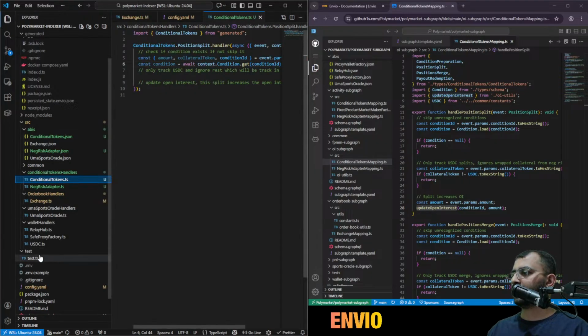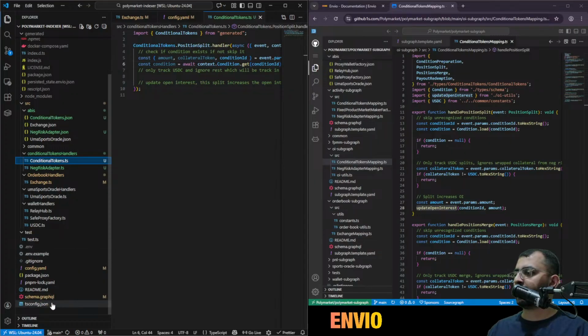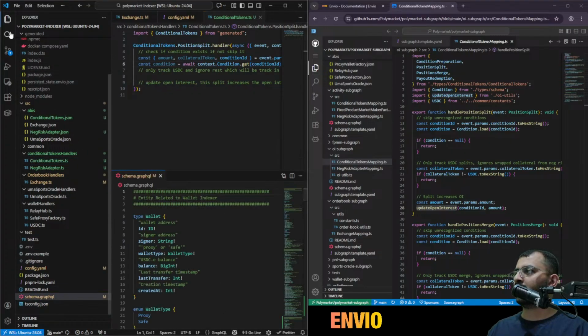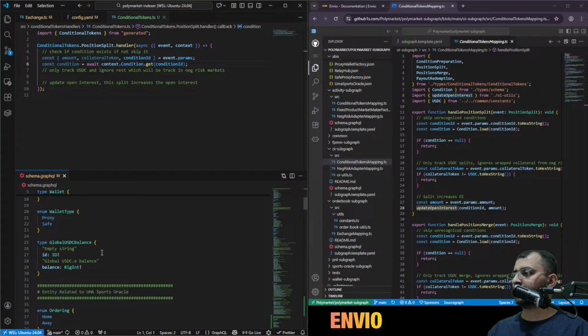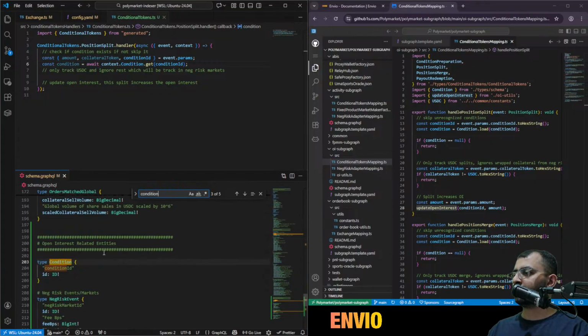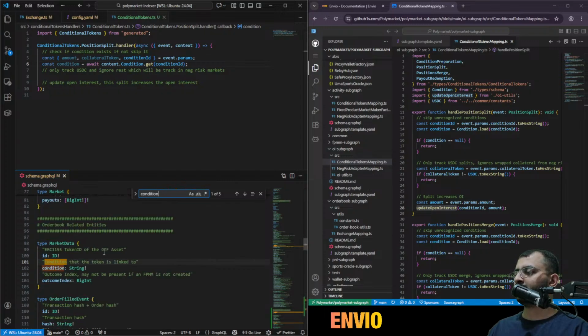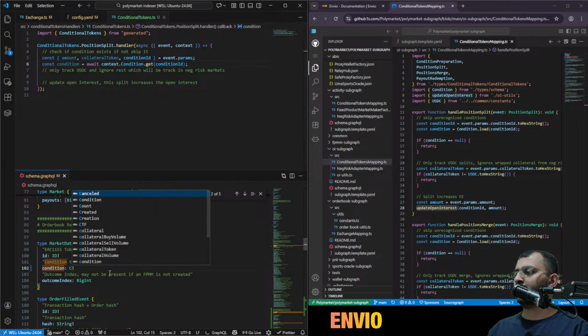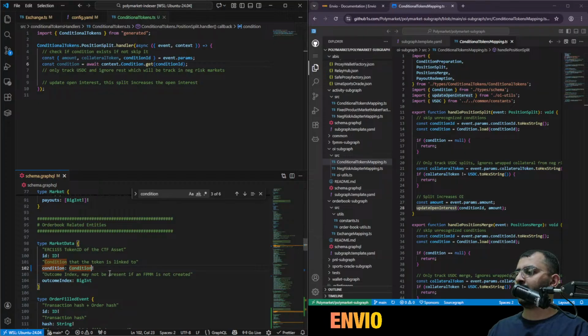I guess. Let me open schema.graphql, which will tell us condition. Okay, we do have condition. Here I guess we need to do condition, and that way it will be tracked.